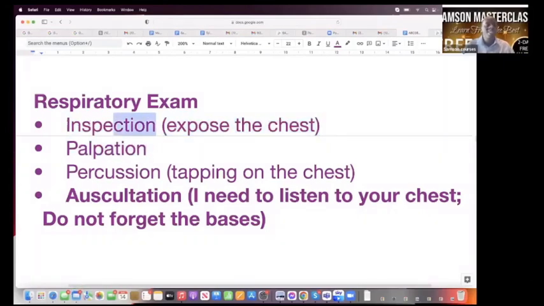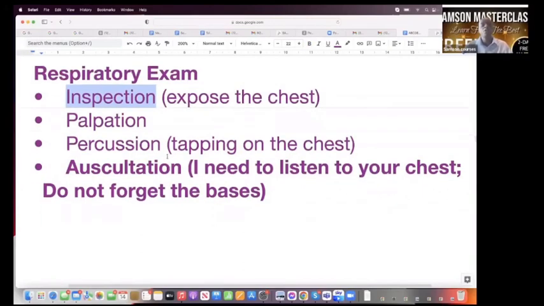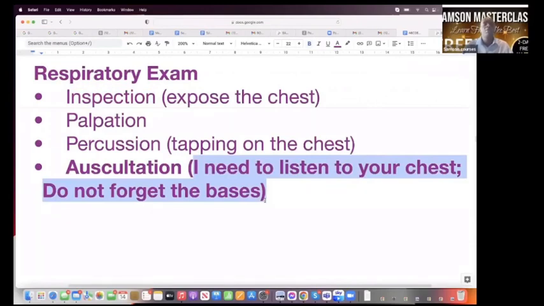Almost like not doing this part, because whereas I'm pressing, I am looking. Of course you're looking carefully. Then of course you do percussion in the same way, and then auscultation. All this time you're looking. If there is anything, you'll be able to see. So do not stop and very slowly look there, very slowly looking like this, like you're trying to demonstrate how you would do inspection. No, you just look with the eyes and move. Almost skipping this inspection part, because I will see during palpation and percussion, no wasting time. Do not forget to auscultate on the bases, because you have got scenarios of pulmonary edema, for example.